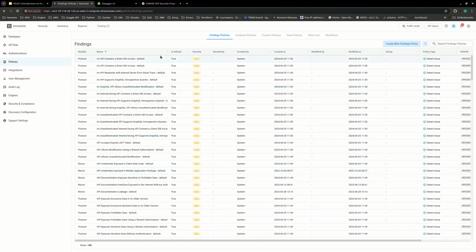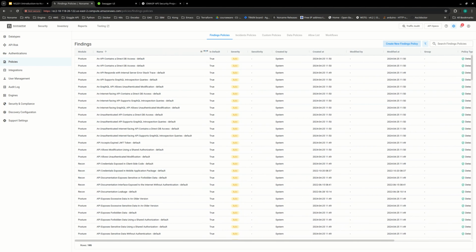Their name is identifiable in the second column. Their classification or category, also known as module, is identified immediately to the left. Okay. Now, there's an extra column.